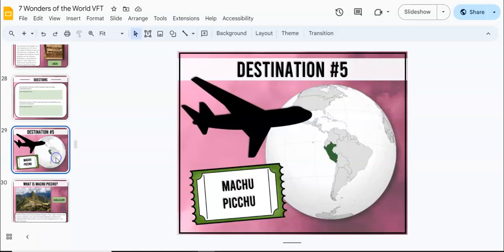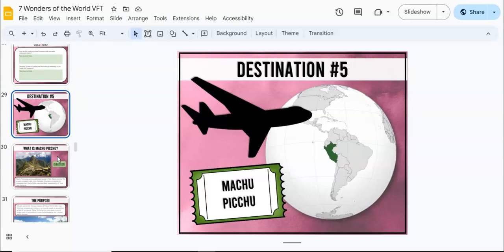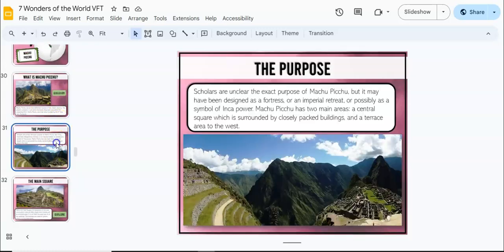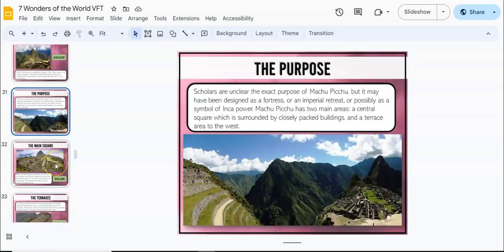So I have virtual field trips, not just for destinations halfway around the world, but also destinations within the United States. So if you're studying a specific history, U.S. history, I have trips for those as well. But when students have that opportunity to experience someplace new, maybe travel or explore, they're building context and background information, and that is what really makes a difference when it comes to comprehension.